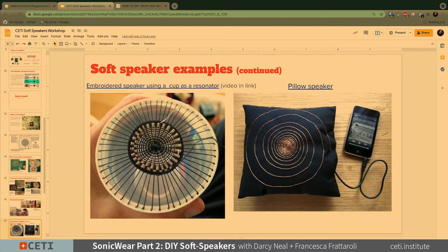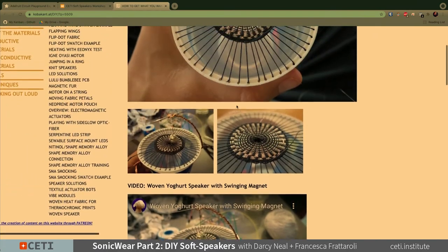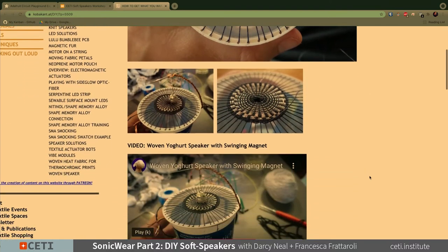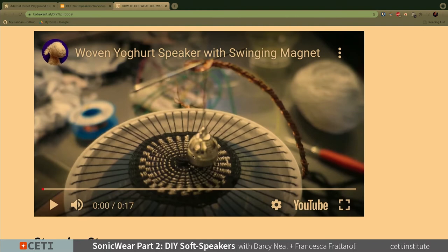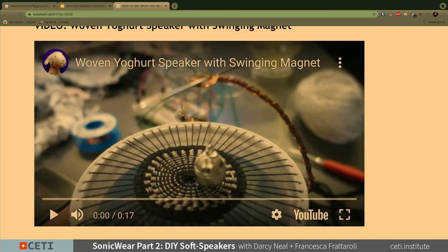And they also did this, which is kind of like a basket weaving style technique, where they built it into a yogurt cup. I think they used a flame to get a needle hot and poked holes in the yogurt cup so it had little stitch points. In this one, they actually hovered the magnet above it, which I thought was kind of neat. It looks like they might have just hot glued it, and it's dangling above. Yeah, it is dangling on there, which is kind of neat. So they just hovered the magnet in that way.